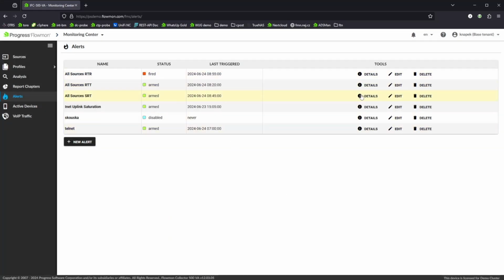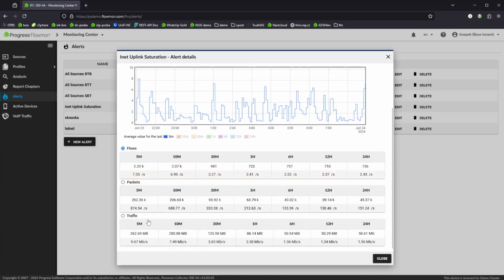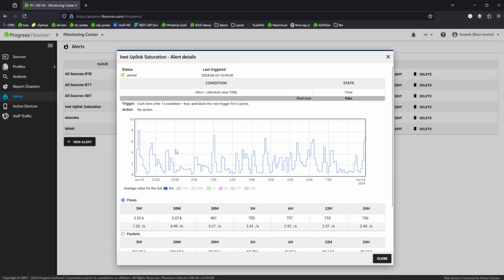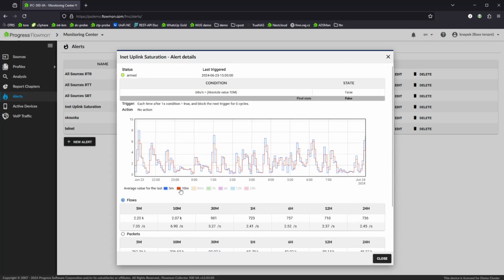And if we have a look at the details of one of these alerts we have here, it will actually create a chart for you where you see the condition that bits per second must be above 10 million. You can see it's not true because in 5 minutes we have 20K. And the traffic is also okay in bits per second. You can see that the values are generally lower over time, and you can switch between those times here as well, so you can see how the average value goes at all these times.